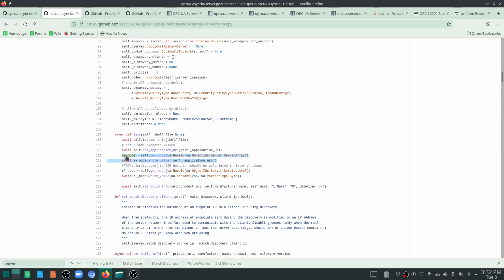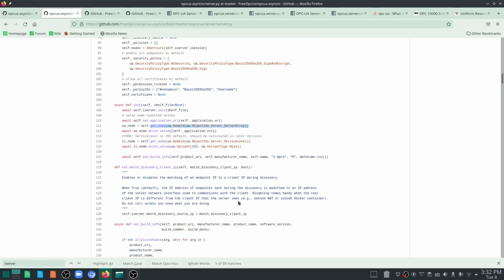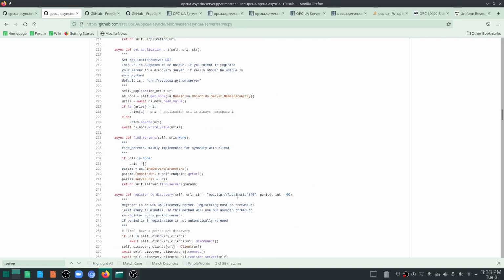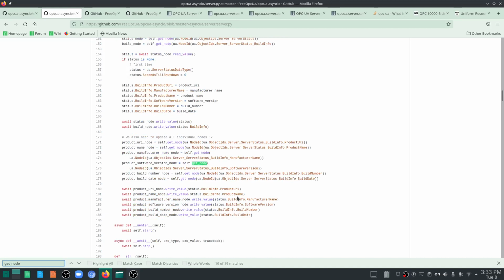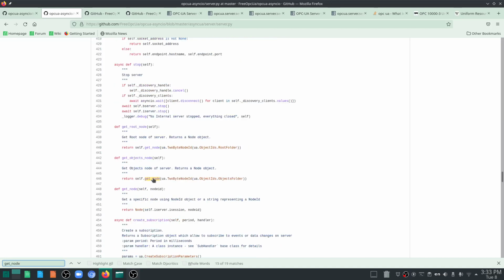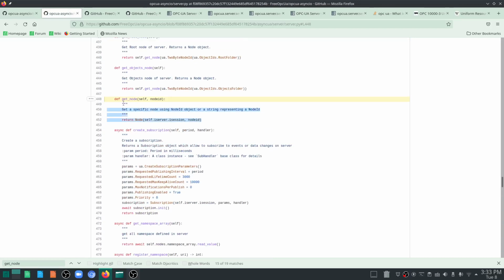So SA node, await SA node. It looks like this is a coroutine itself, and is using a self.getNode function. So this is a get function that should be inside this opcua thing. So if you look at getNode, where is getNode defined? In line 448. Okay, line 448 is get node self node ID. So based on the node ID, you really get the node. All right, so this is the node that we are getting.